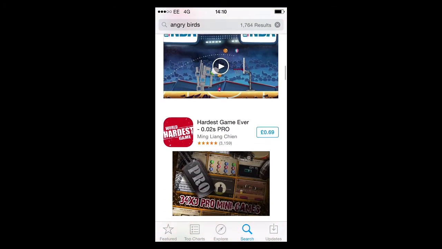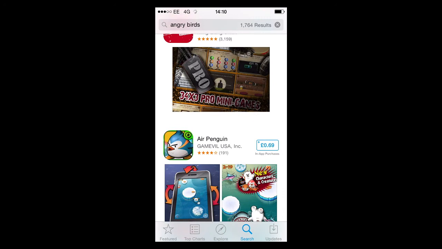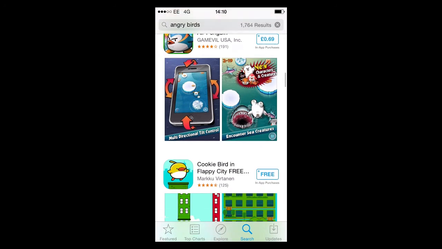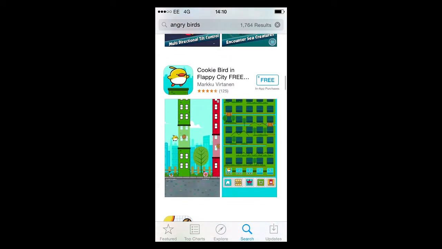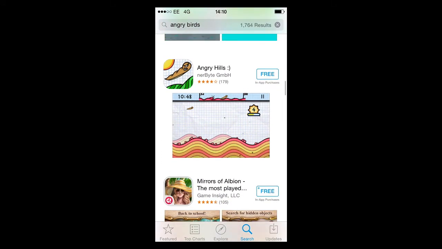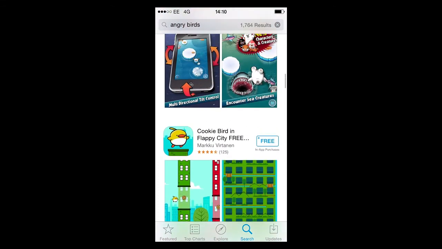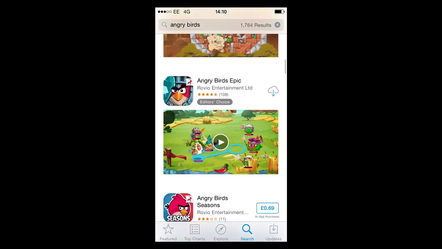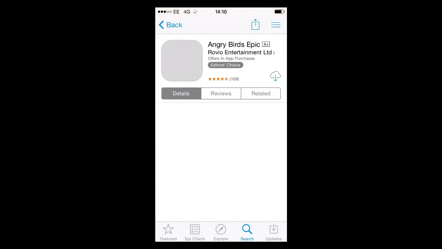So if you go beyond Angry Birds Seasons, what you end up seeing are games which don't have it. You can see that Air Penguin, for example, is taking advantage of the fact that you can get 2 screenshots now featured instead of the single one. But beyond that, these games look very unimpressive in comparison. When you look at these static screenshots and compare them to something like this, where you can see the video, for example, on Angry Birds Epic, I think you'll see why Angry Birds Epic's video is going to be a lot more captivating than screenshots.